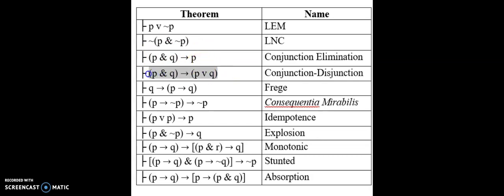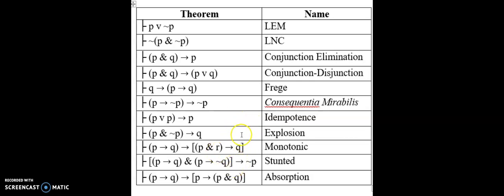Notice also that conjunction, disjunction here, if a conjunction is true, so is the corresponding disjunction. Notice this does not work the other way around. It is not a theorem that if P or Q, then P and Q, right? And you should be able to appreciate that by thinking about it semantically for a second. So this only works one direction. Yeah, and these are all famous cases. Idempotence, the miraculous consequence. These are all famous ones. I'm going to talk about two of them right here. So we're probably going to have to spill into another video to get another example in.